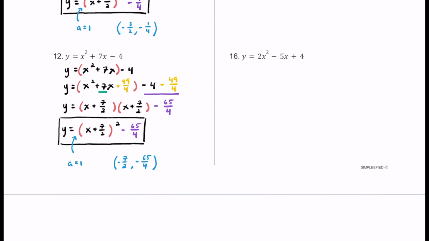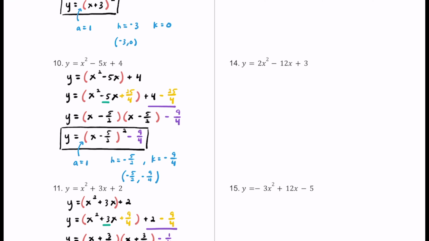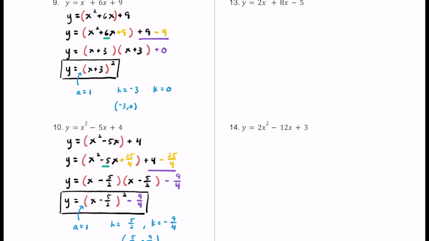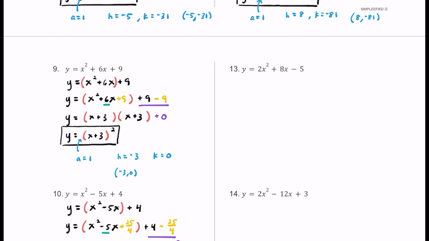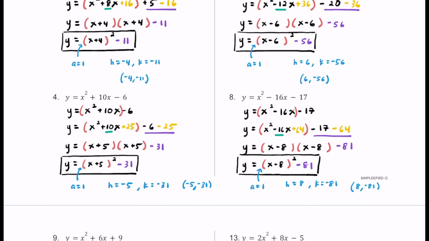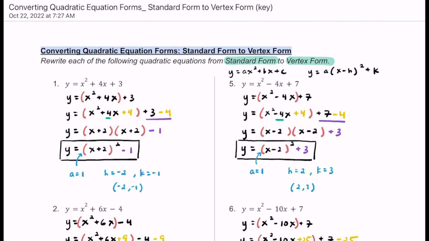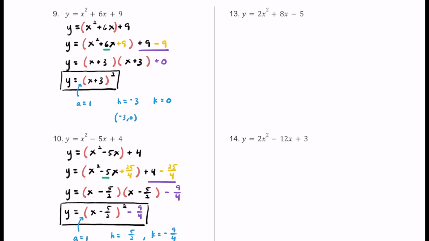Alrighty, let's check out the last few here. We have number 13. So actually looking back at number 10, I want to go back and say that I think I made a mistake. I should have put a plus 5 over 2 for this right over here. If you noticed that earlier, I apologize, but I'm checking as I'm going that I didn't make any silly mistakes. So sorry if I confused you, just double check that part. I'm double checking the rest of them, and I think I did flip them. Maybe you've done that before too. I think the rest of them are okay. All right, so sorry about that. I just wanted to double check my work.